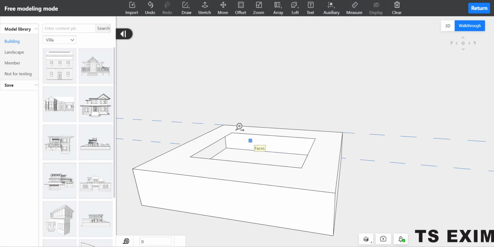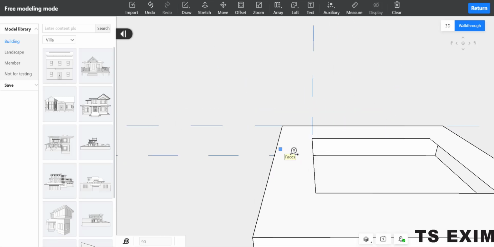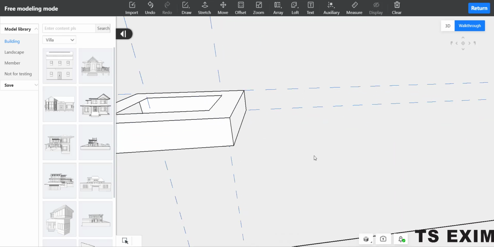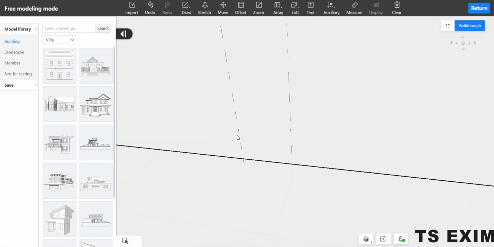Auxiliary line, add this endpoint to the faces. Make sure it is 90 degrees. Same goes to this side, this endpoint, and make the angle a 90 degree line. Right click to cancel.